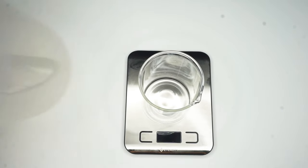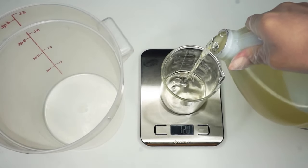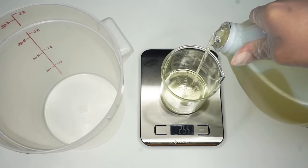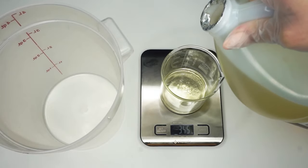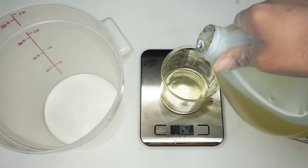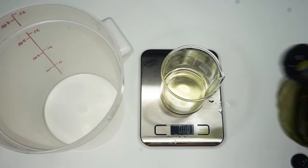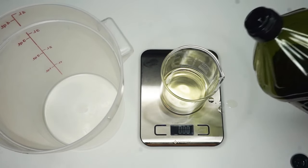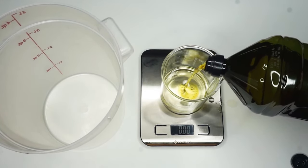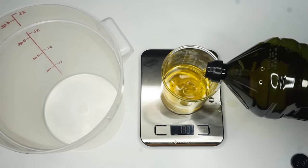So this recipe or formulation, we should say, is super easy to do and recreate. All we're going to do is mix all of the oil phase ingredients, which just means we're going to mix all of the oil ingredients together. And you will see me in the video because I'm not going to talk too much in it. I'm going to actually just put music and speed it up for you guys to see me mix everything, as well as bottle and label everything towards the end.